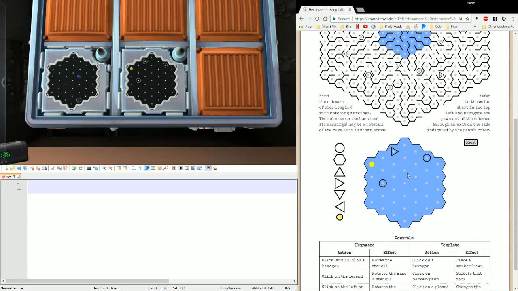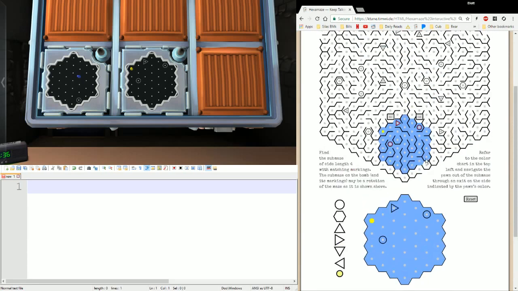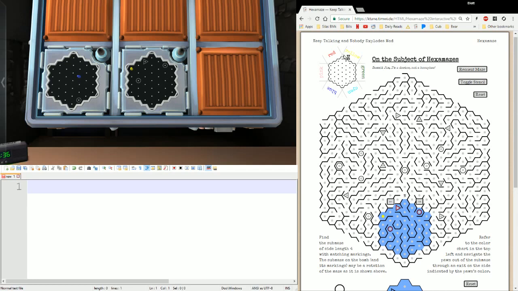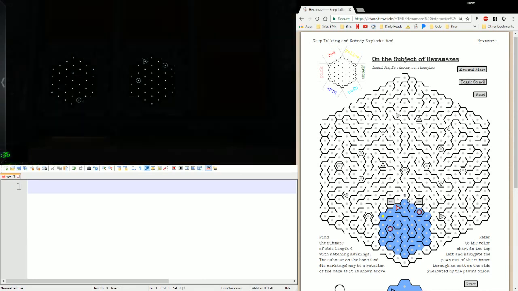So again, I try to find some sort of comparison. Here I've got 2 circles that are 3 gaps apart, so circles that are 4 spaces apart, and that looks right like this little part here at the bottom. Perfect. Don't even have to twist this around. I want to go at the yellow end. That's kind of the top right. So that's here. So I might go up, down, and straight up.